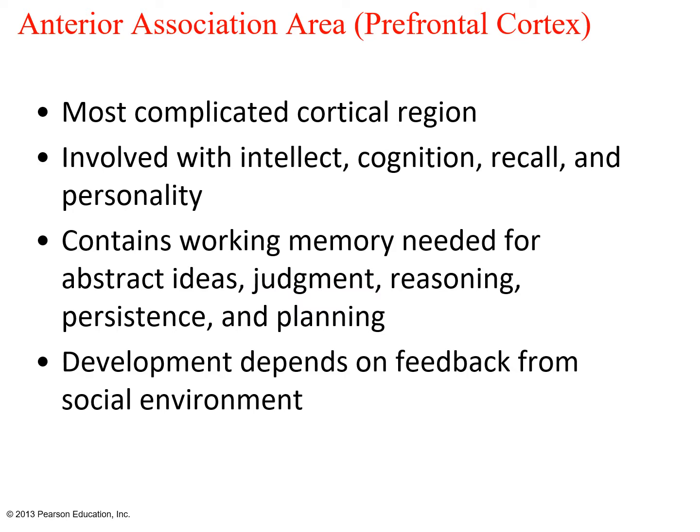So again, the prefrontal cortex is involved with intellect, cognition, recall, personality. It is your most complicated cortical region, and it contains working memory for abstract ideas, judgment, reasoning, persistence, planning. So basically a lot of the abstract things that make up how we view the world. And the development of the prefrontal cortex depends on feedback from the social environment. So this is one of the reasons why it's absolutely vital that very young children have a lot of interaction with other people.